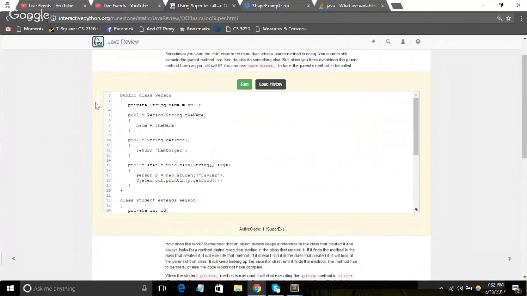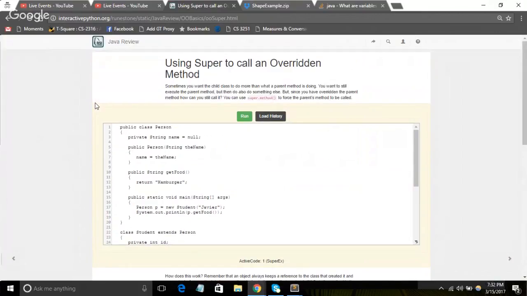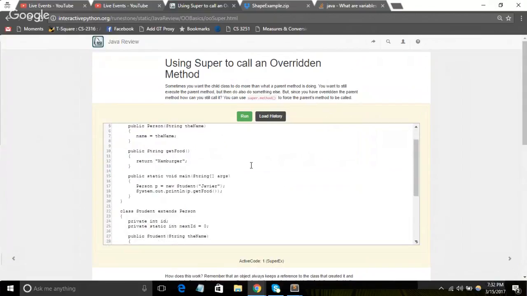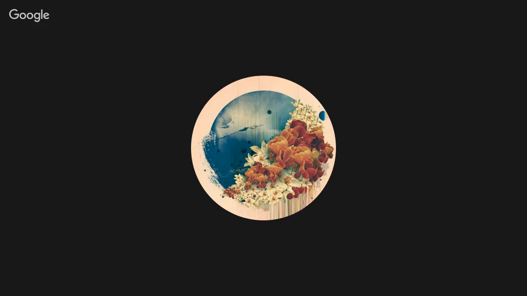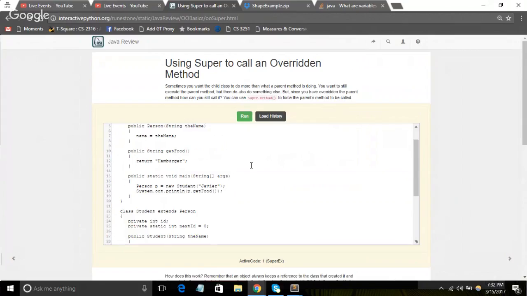But what we're doing right now, super, helps. It basically lets you access the parent class information from there.